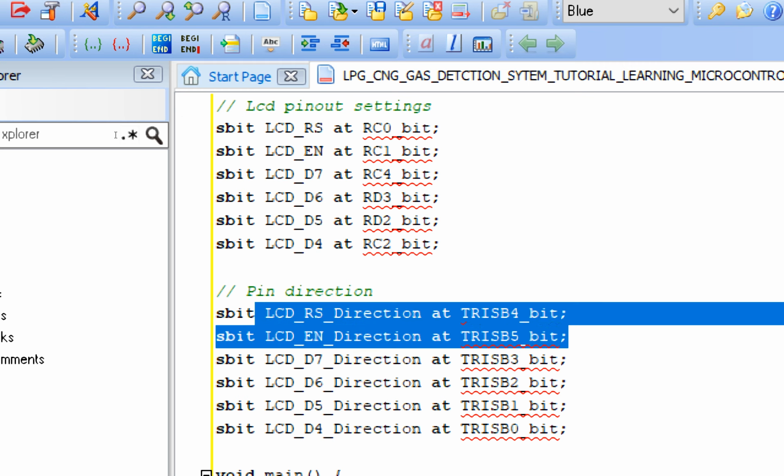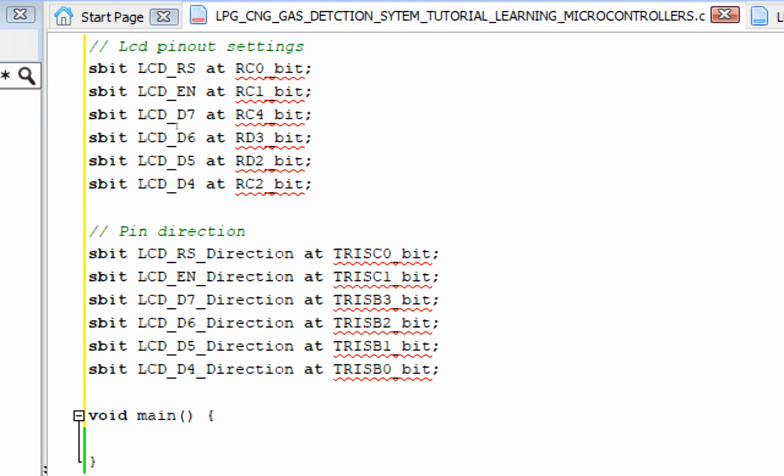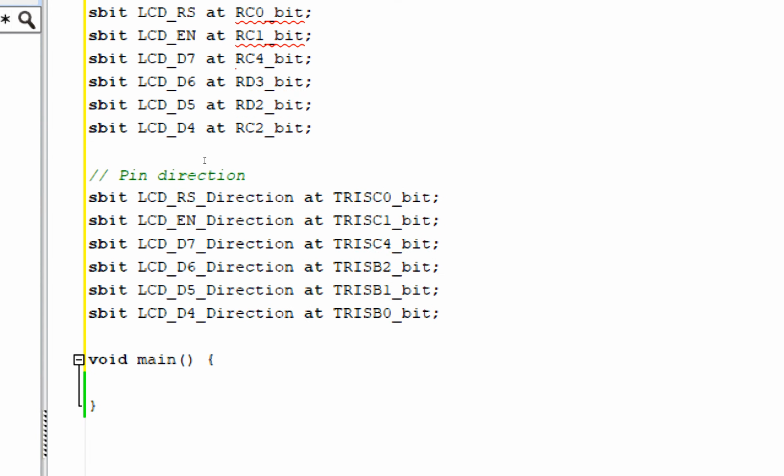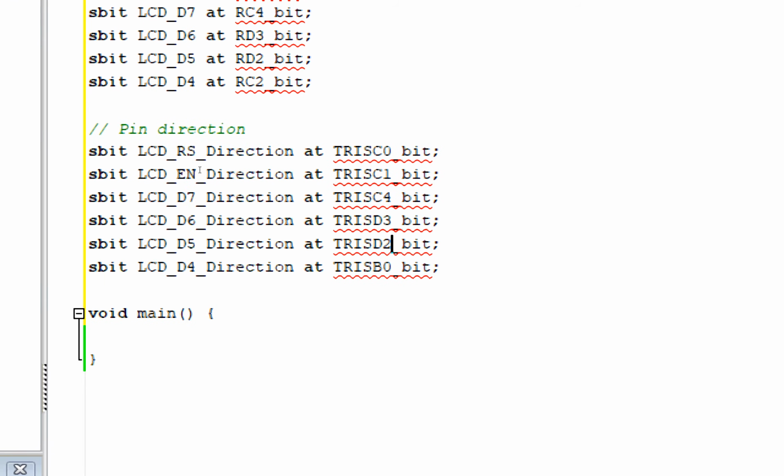Okay, now for the pin direction do the same. For RS we have C0, just copy the above ones here. C0 for RS. For enable we have C1. For D7 we have C4. For D6 we have D3. For D5 we have D2. And for D4 we have C2.